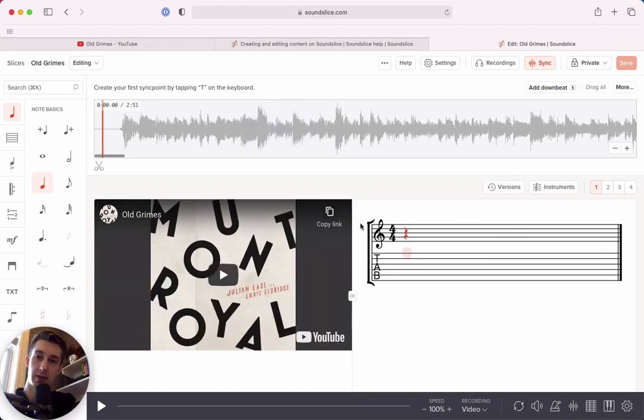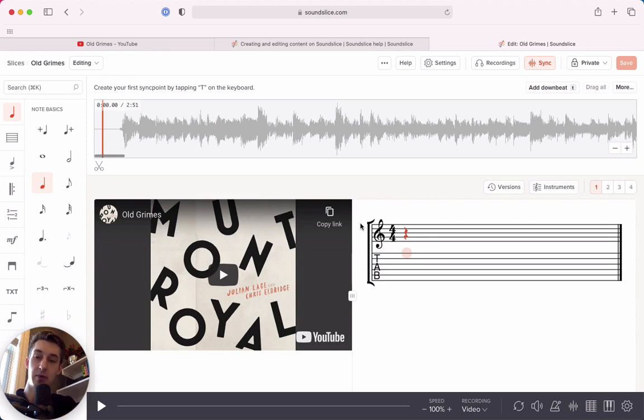What I like to do in my transcribing is to select a part of the waveform and create sync points for the areas that I'm going to transcribe. Now, I might not do the entire piece all in one go. In fact, that can be really tiring. So I might just take a couple phrases, maybe it's 4 bars, maybe it's 8 bars, that I'll identify as the place that I want to start transcribing. So let's do that here.